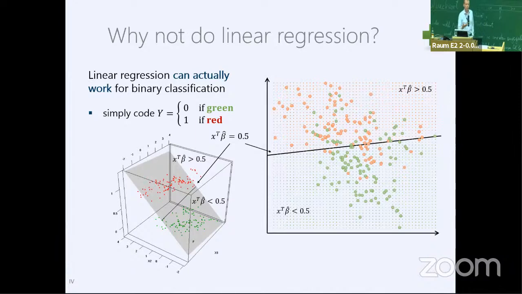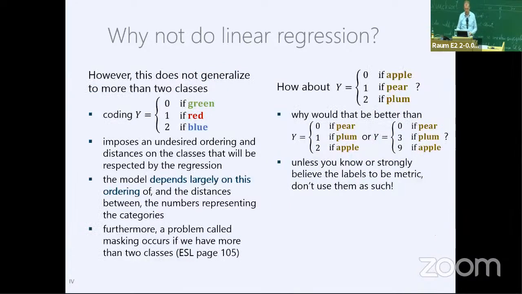If you code your samples as 0 and 1, for in this case green and red, whatever it may be, then you will try to find a line that, depending on the output, will either give a 1 in case it's red, or a value of 0 in case it's green. And if the data permits this, then we're done. It's perfect. It's really just as simple as that. I'll show you why this also fails miserably in practice in a second, but let's now play pretend.